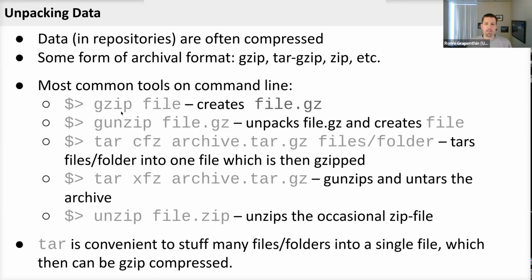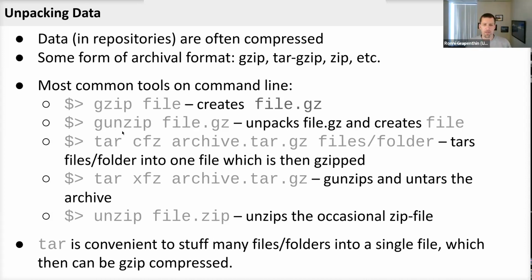So first, gzip and a file name here, and that file name could have many dots and dashes. I'll just call it file. What gzip does is it takes the file, compresses it, moves it perhaps from some text format into some binary format, and creates file.gz. So whatever the file name was before, .gz is added on at the end. That's your archive file. If you want to get back to the uncompressed contents, you use gunzip file.gz. It unpacks the file and creates what was there before.